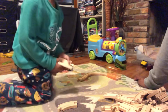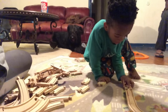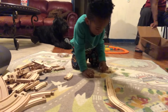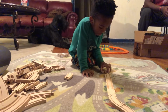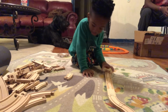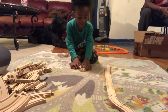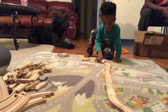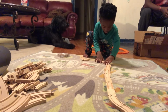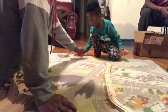Let's pick up my beautiful train car. You can see the actual train. You're doing great. He's doing it all by himself. That's the great part because it's so easy for him to connect. Lift, put it on there. There you go. Good job. Gotta turn it a little. Turn a little. Here, you had it. You just have to turn it just a little like this.